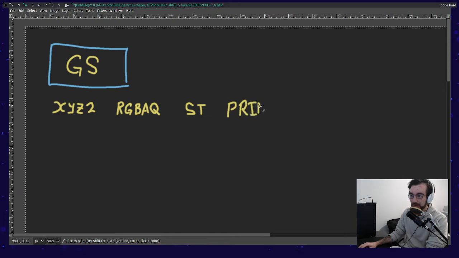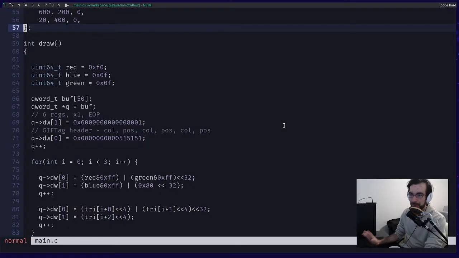So these registers: the vertex position, vertex color, texture coordinates for the vertex. What kind of primitive are we drawing? This is something that doesn't change vertex to vertex. I believe we would be able to set this once. We could just set this to triangle once, and then every list of vertices we push through the pipeline will get treated as if it's a triangle. I don't think we have to set this every frame even. I think this can literally be set once in our program. But right now, we're sending XYZ2, we're sending RGBA color information. We are not telling it what kind of primitive we're drawing. So we need to do that.